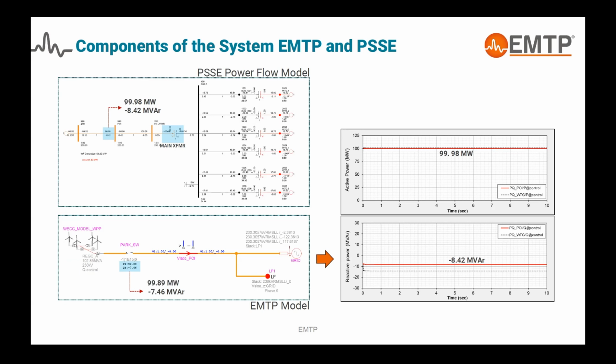On the other hand, if this model is correctly adjusted or set, once you initialize your simulation, and here, as you can see in these plots, we can get exactly the same flow here at the POI in EMTP. As Professor Jean mentioned, very fast, right? So we can make sure that at the steady state, the models are exactly the same, right?